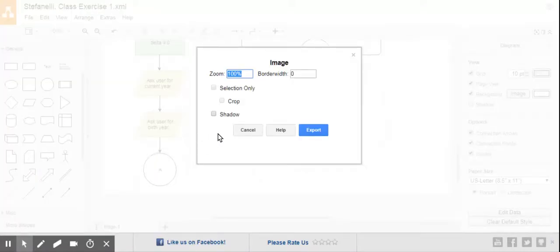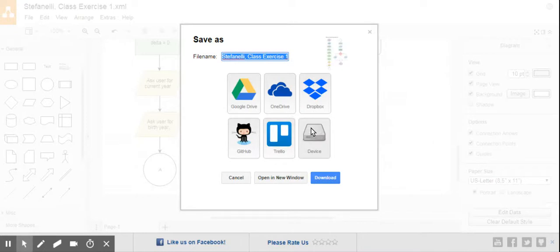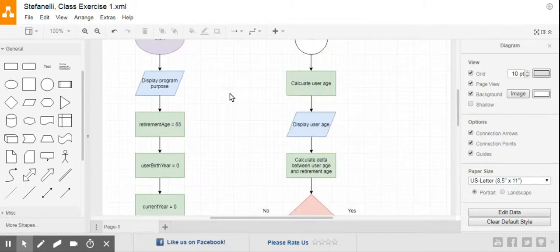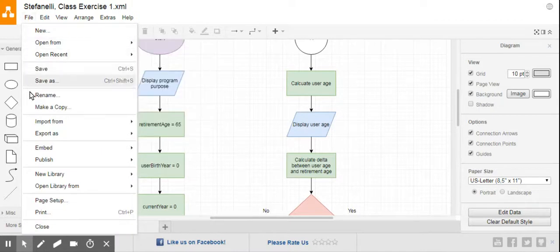I'm going to keep the selections the way they are and choose Export. This is the name it's going to be given. I'm going to keep the same name, choose download, and it downloads the JPEG version of the flowchart.